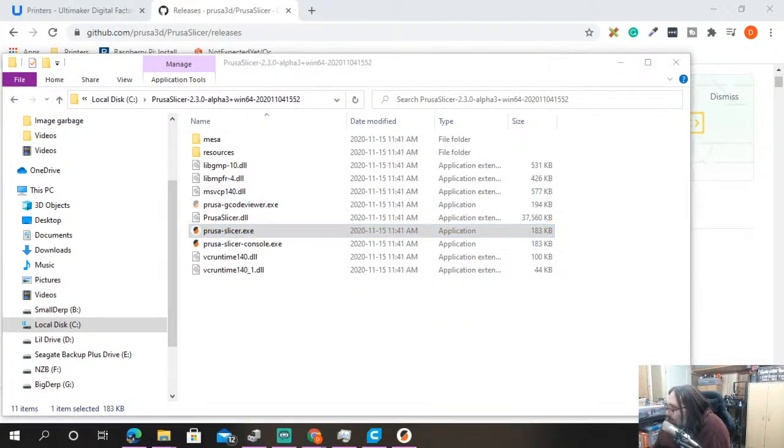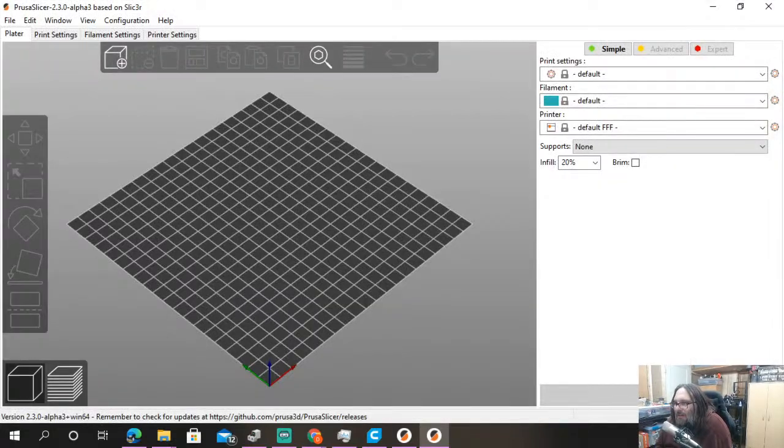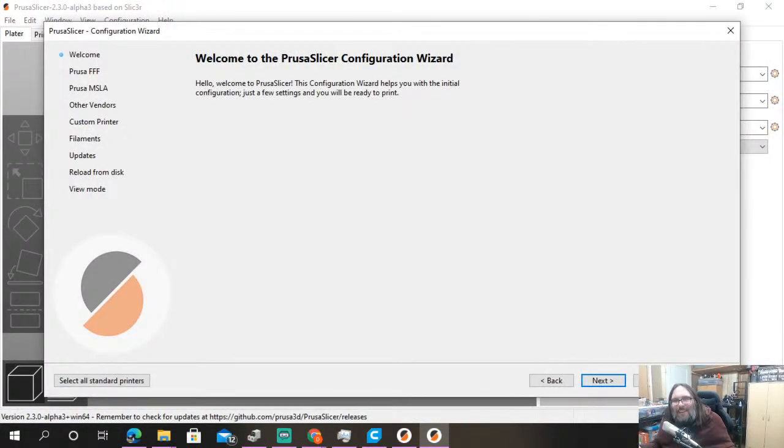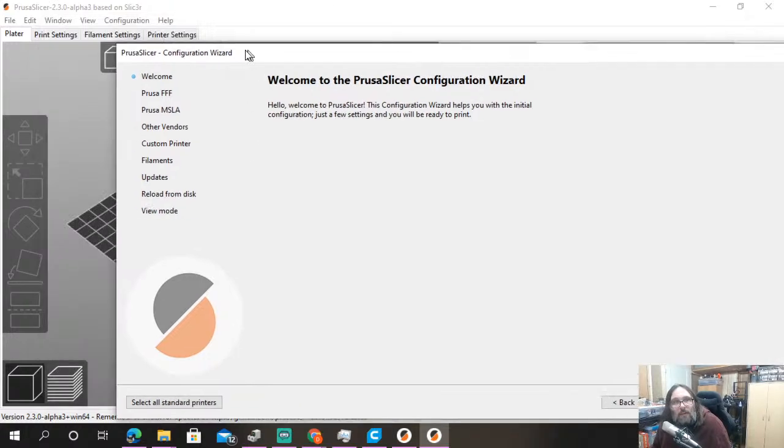Now, we say that, but people should only do that with software you trust. If you've downloaded from Prusa, it's fine. If you have another file and it says, hey, just run me, I'm cool, don't believe it. Make sure you do the research. So this is my Prusa Slicer Alpha, right?